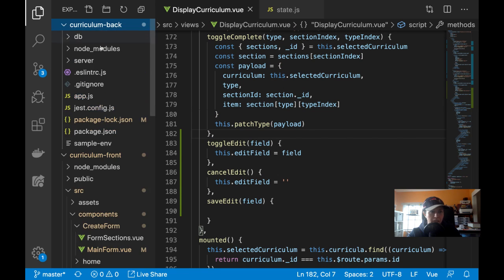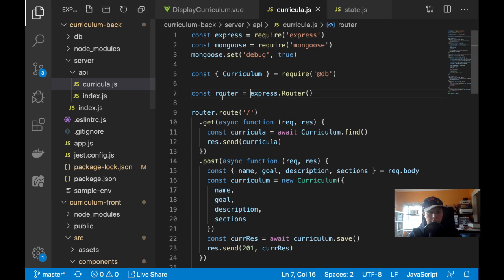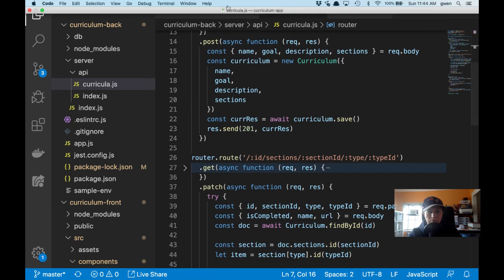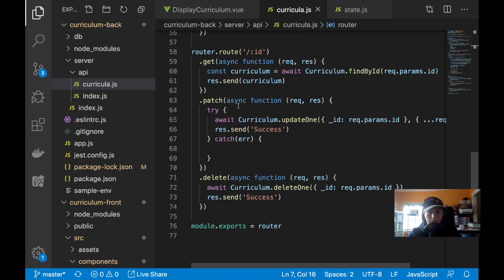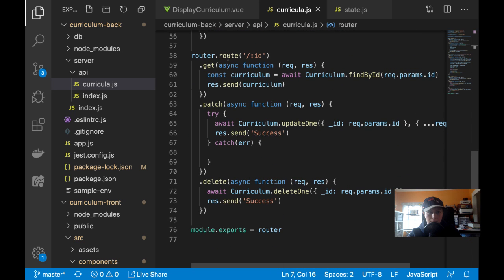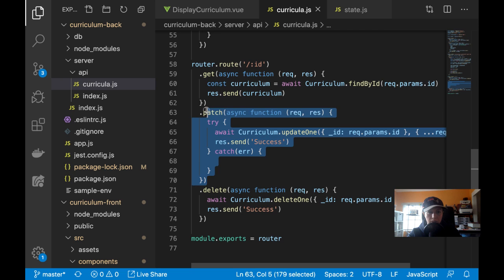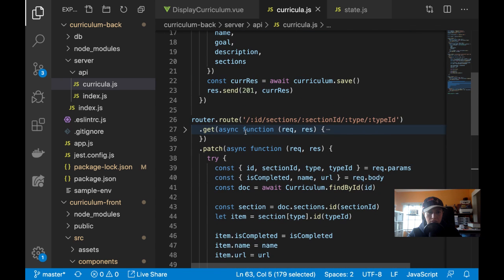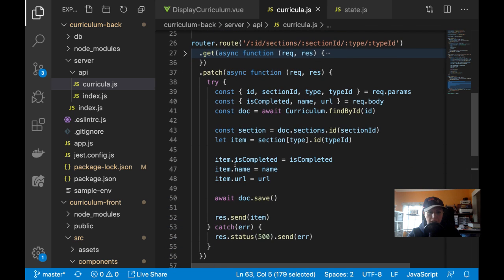So let me go into the backend, the server API, curricula. So get. So I think I'm using this patch request. Actually, I'm using this patch request for the checkboxes.